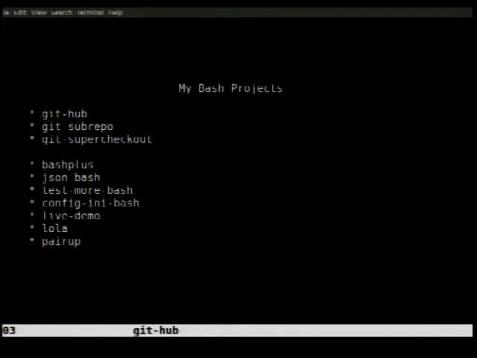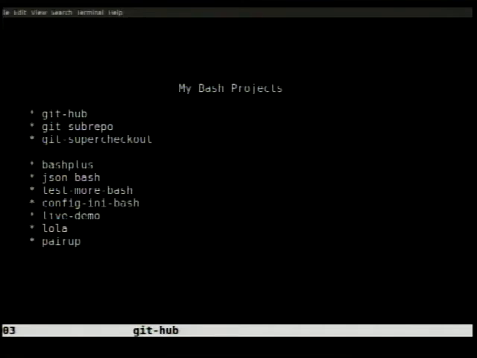I created an entire JSON library because you really can't do a REST API thing that serves JSON without one. You can grep through the JSON, but that's not really right, and you're going to open yourself up to serious security bugs if you try doing that. So I actually have a full JSON parsing framework written in Bash, and you can't write serious code projects without a test suite. So I have a complete test suite, and we'll run some of those test suites and see that they work just like any other test suite.